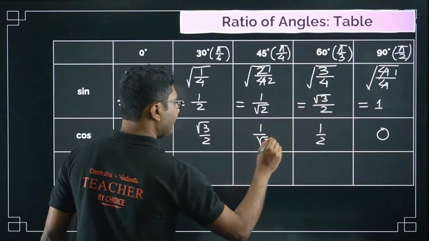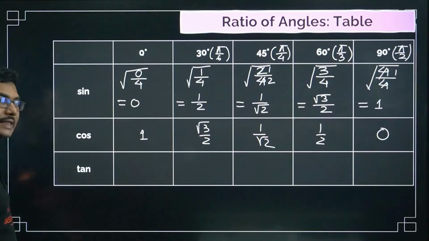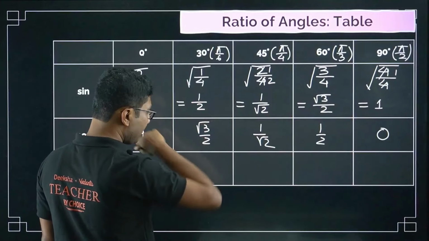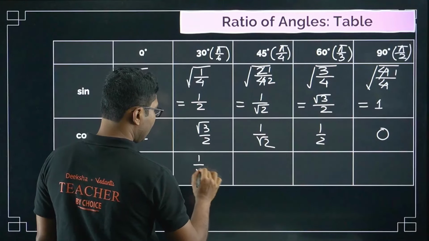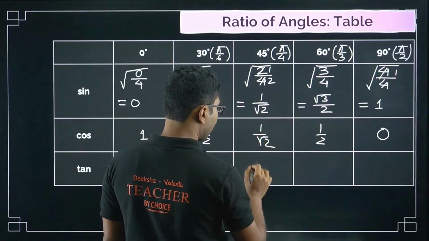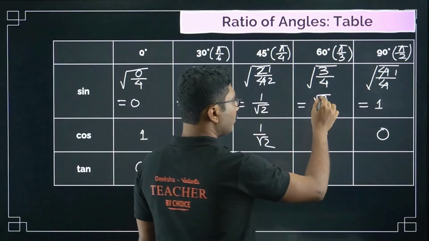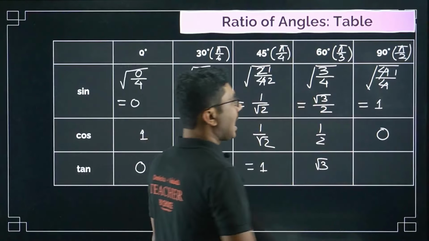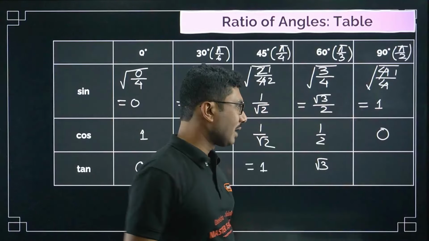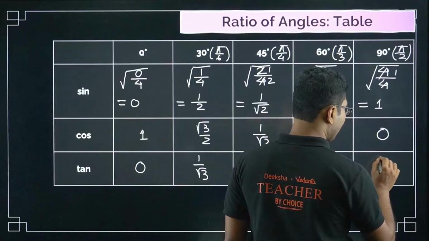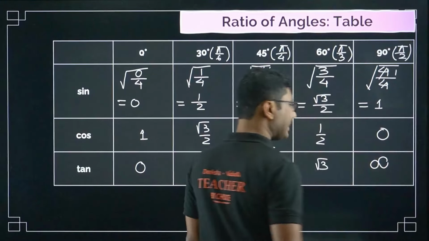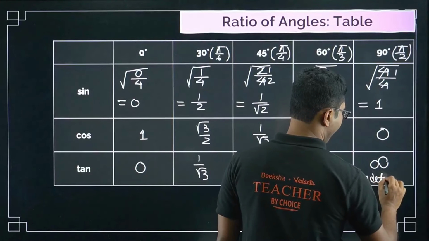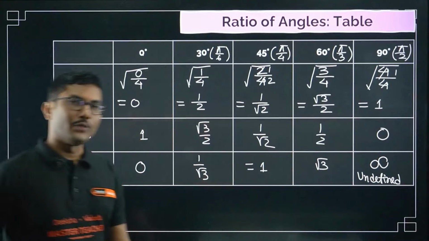Now what about tan? Tan is easy, sine by cos. Tan is sine by cos. So 0 by 1, 0. Half by root 3 by 2, so it will be 1 by root 3. 1 by root 2 by 1 by root 2, that is 1. Root 3 by 2 divided by half, only root 3, right? Half will go up and cancel, and lastly 1 by 0. 1 by 0 means obviously it is going towards infinity, but sometimes we do not say it is infinity, we say this is undefined. Slightly sophisticated wordings, nothing else.